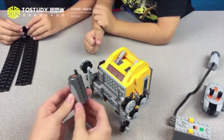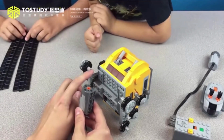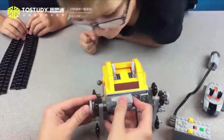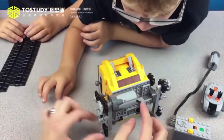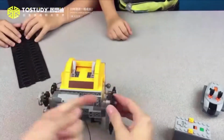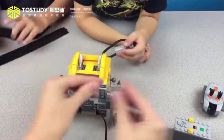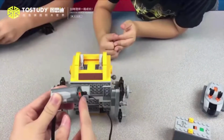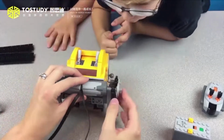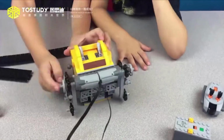So we're going to stick this one in right here, and then we're going to attach it. We're going to attach this black piece into this hole, and we're going to be putting this gray part right into the center of this piece. And that's how that one holds on. So now we're going to do the next wheel. So there we go. Now you can put the wheels back on.